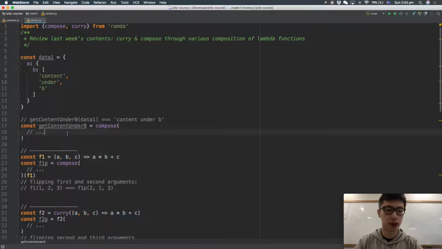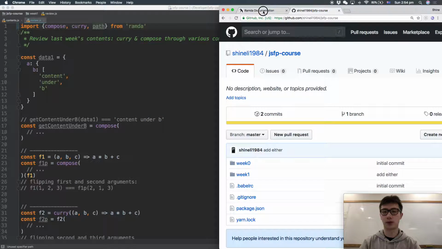If you're not really familiar with this kind of structure and programming, let me go through what's going on in my mind with this kind of problem. You want to get the joined string out of B. That means first you need to get into B, and then join the contents once you have B. So you get the object and go through a sequence of keys. That's the function called path in Ramda. Let's have a look.